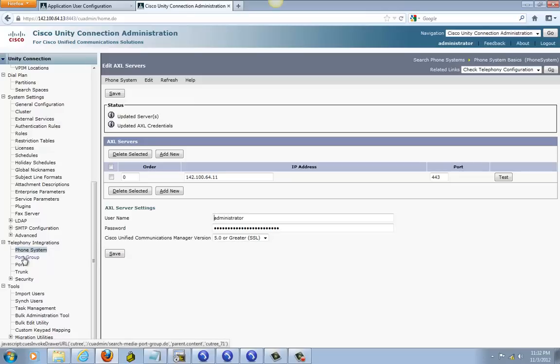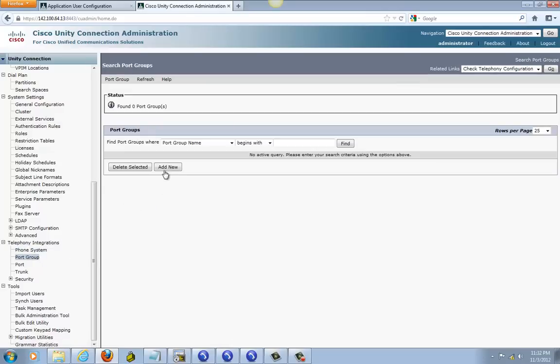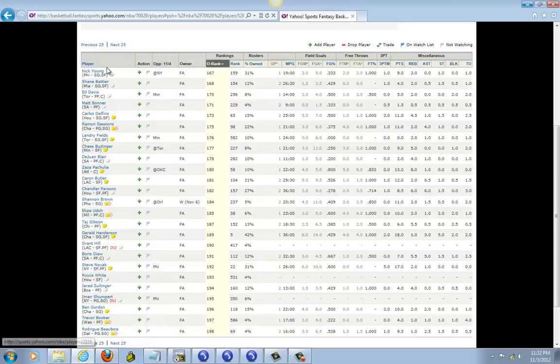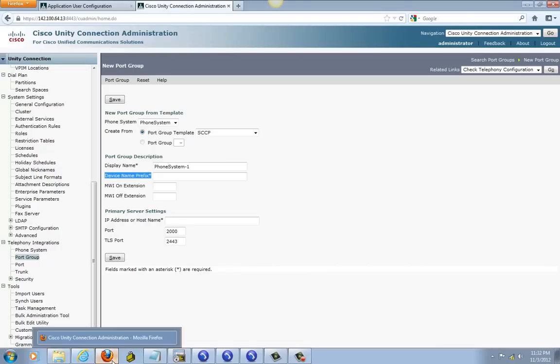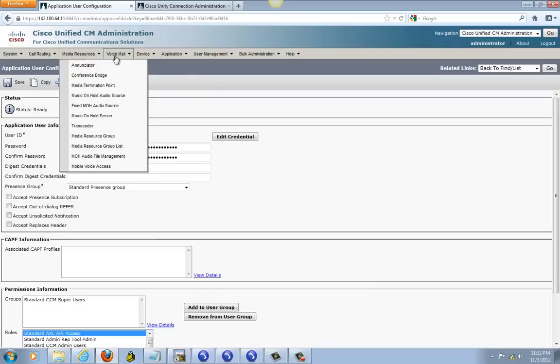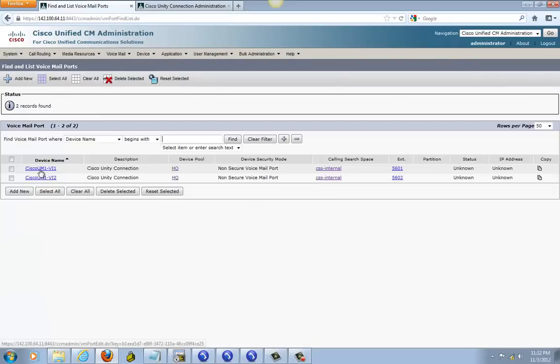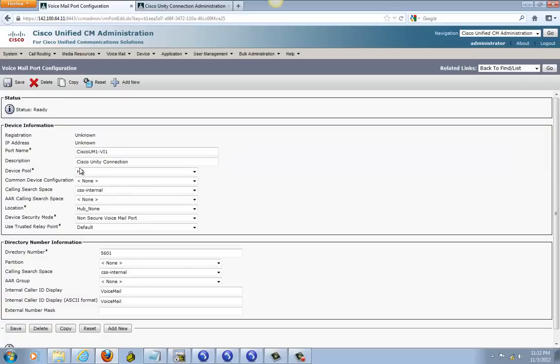Okay, next I'm going to go to port group and add a new one. The name I can leave the same or change to whatever I like, but the device name prefix has to match, oops, wrong one. This guy's name, whatever is here.